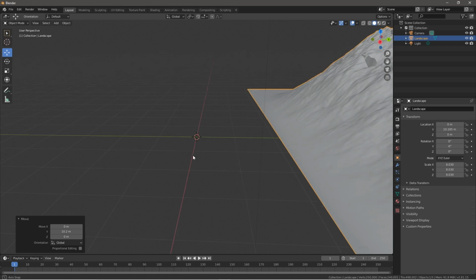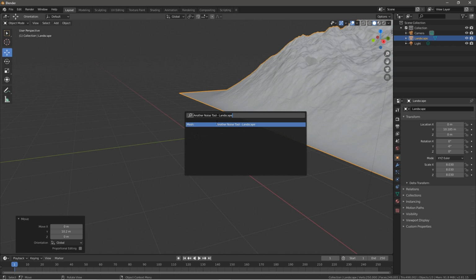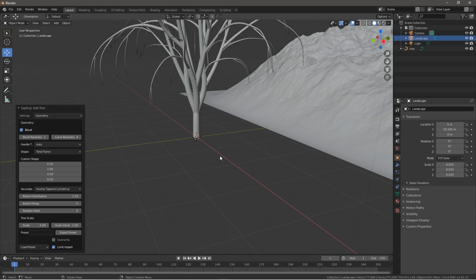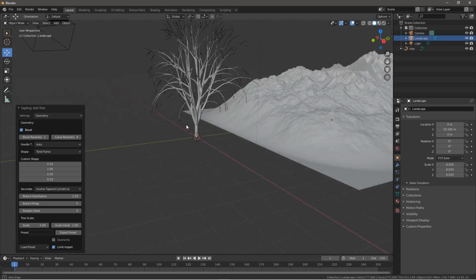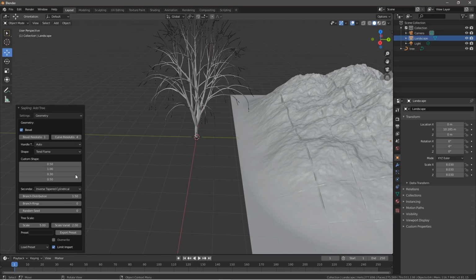And we'll just press F3 and type in sapling. So this is the sapling generator for Blender. As you can see, we have this tree so far with lots of branches. Then what you want to do next is go over here to Geometry, and you can see all the branch radius, splitting, branch growth, leaves. You can tamper with lots of settings and mess around. There are also a couple of presets here, where you can load presets like willows, birch, pines, maples.